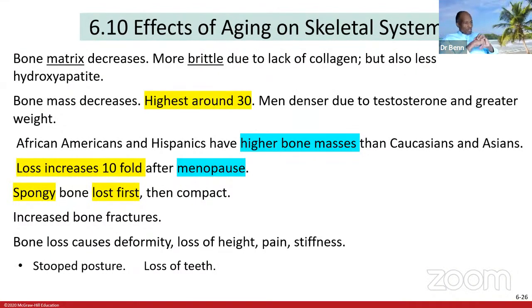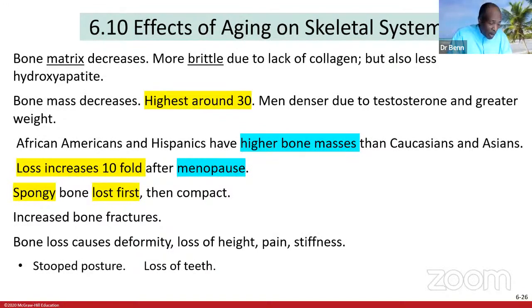And then we have effects from aging. We know as we get older, our bone matrix, which is the collagen, we don't make as much collagen. We don't have as much calcium and phosphorus. It all may be related to our diet and what we're eating. Our teeth may not be as healthy as they should to allow mastication of certain types of foods, and so our bone suffers from that. The matrix decreases, and our bones become more brittle, which means they lack the collagen, which is the protein that gives flexibility, so they fracture more easily than otherwise.